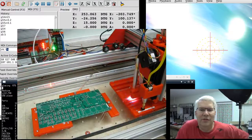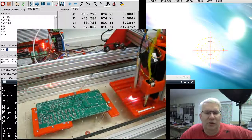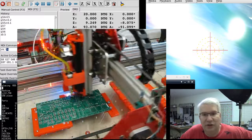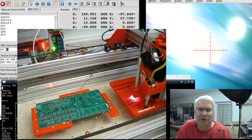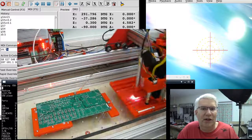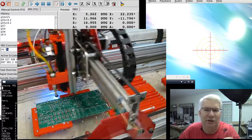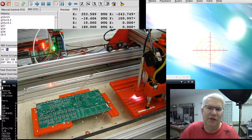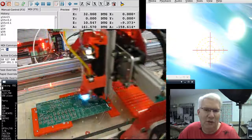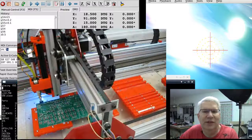Next time you see me I'm going to actually be putting parts down on this board. I ran a lot of tests today to verify performance — I'm not missing steps and I'm actually getting back right on the fiducials. I have a very simple way to get the camera aligned to the solder paste dispenser tip and the pickup head tip. I have rotational capability to fix the board being in the wrong orientation. The pitch and yaw for my board is still a problem, but for now the spring-loaded place head is going to be fine for that.